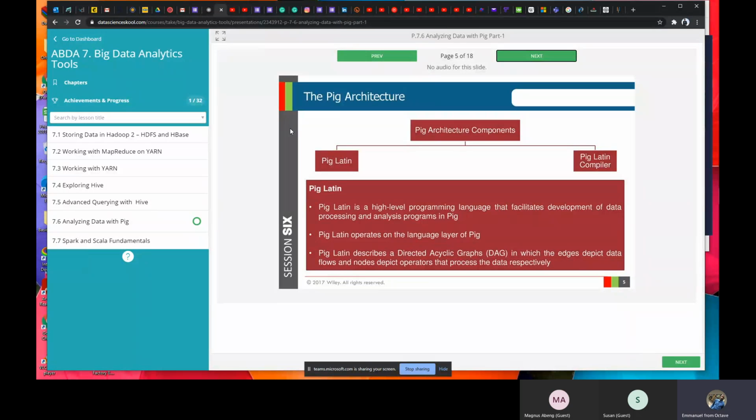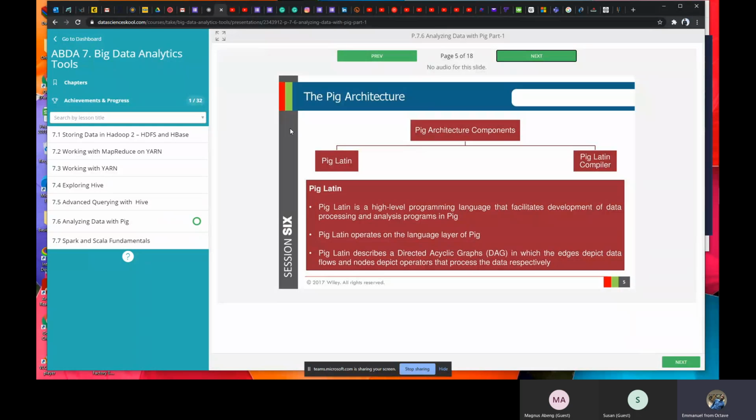It allows you to write data processing and analysis programs. It operates on the language layer of Pig, and it describes a DAG in which the edges depict data flows and nodes depict operators that process the data. So it's like a data flow language.